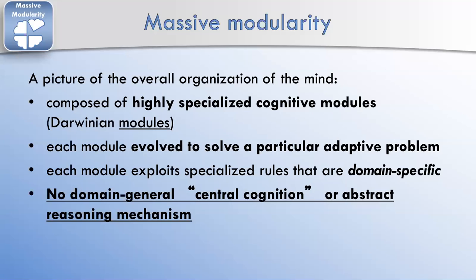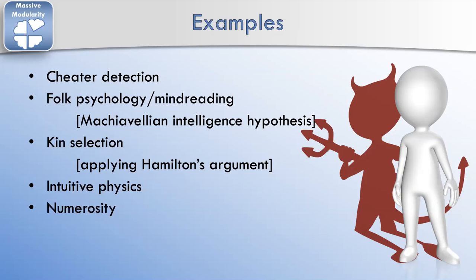In the view of evolutionary psychology, at least according to some of the people that we'll talk about, Cosmides and Tooby, there is something called massive modularity. So the overall organization of the mind is these specialized modules, these processes that solve particular problems that are domain specific to particular contexts. And there is no central cognition, no abstract reasoning mechanism, no executive like Fodor. Fodor's view of modularity of the mind requires there to be a central cognition. Evolutionary psychology denies this.